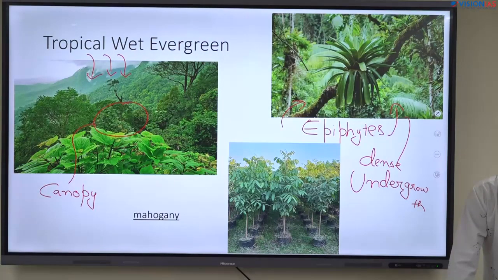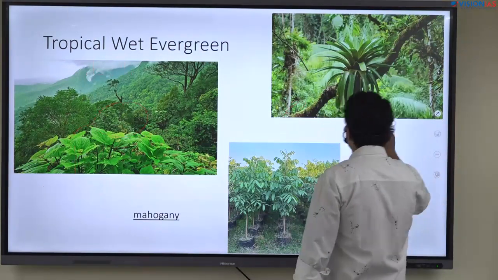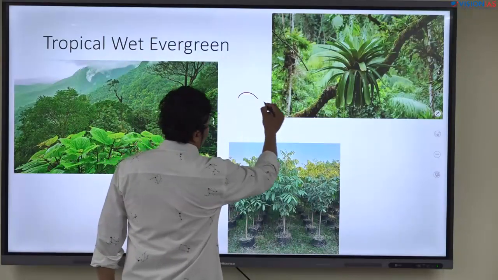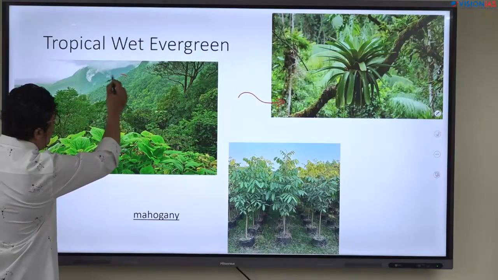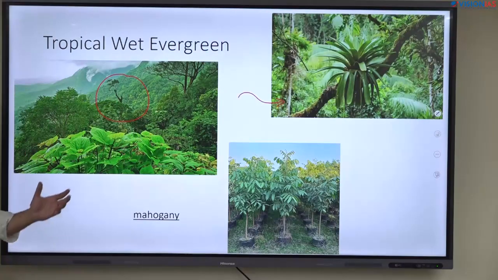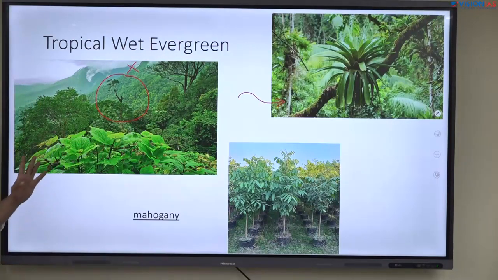Then a point is written here. It has high commercial value, but it is highly challenging to exploit. What does it mean? It means that for the wood that you get from this forest, suppose you have to cut down a tree here. You want to cut down a tree. Why? Because you want wood from this tree. You want to make furniture, boxes, or any artifact. So you want wood from this tree. Now it is very difficult to cut down this tree. First of all, you are looking at a dense forest.